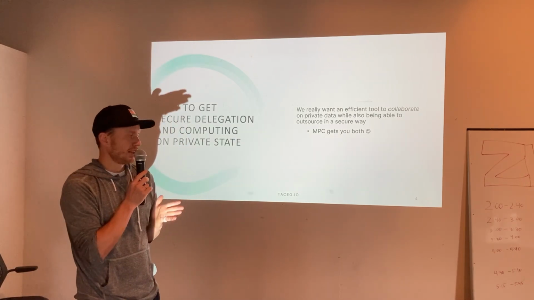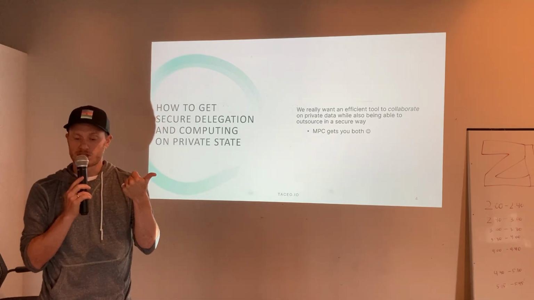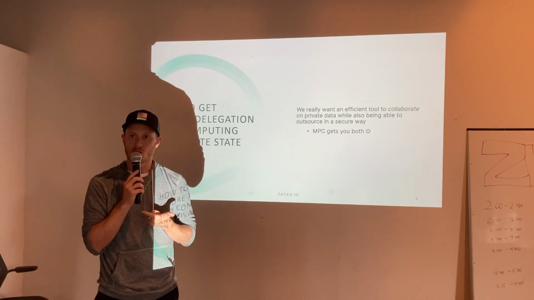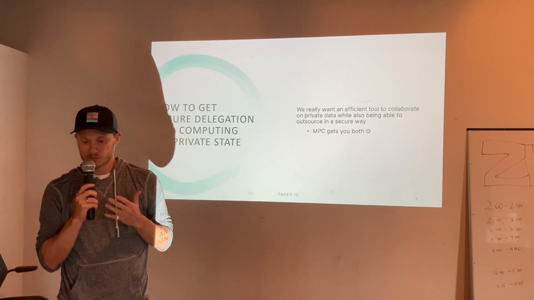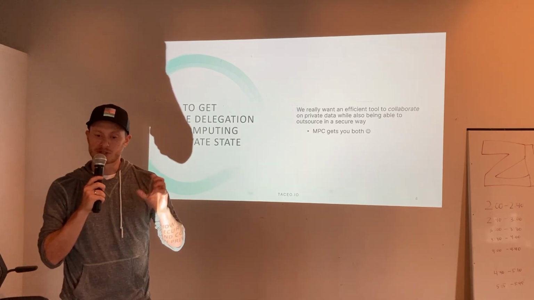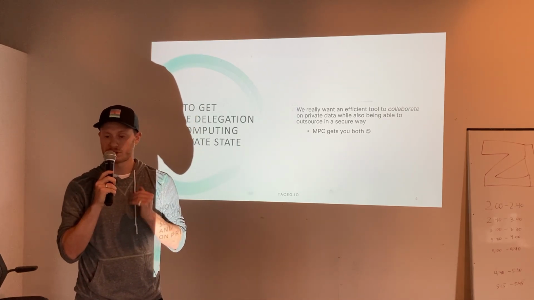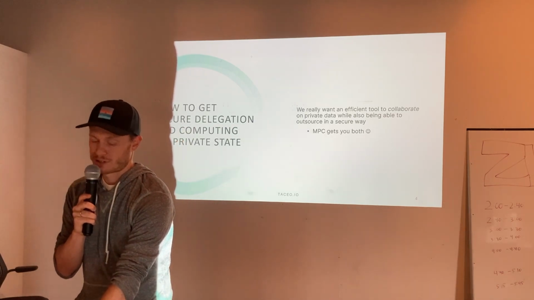Now, MPC can get you both. So for the first problem, the private proof delegation and the private shared state, which is often this problem called in the blockchain ecosystem, I want to walk you through how this works with collaborative SNARKs. First, the private proof generation, which is, let's say, the more intuitive part, and then the private shared state.